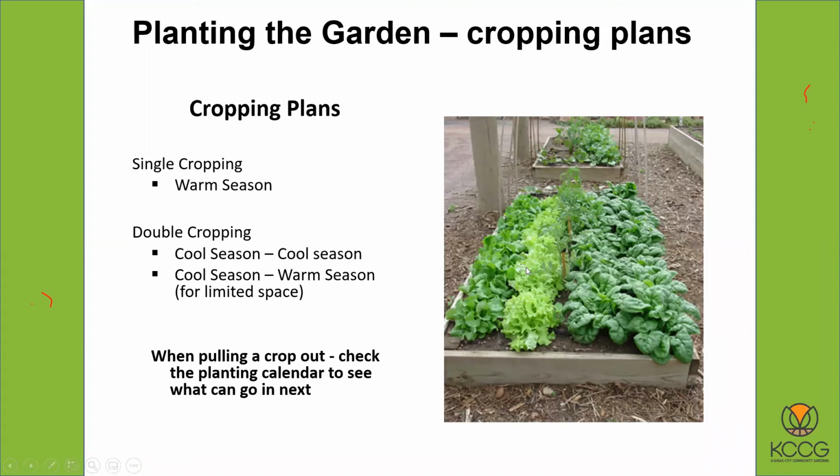So like if you look at this raised bed here, they've got two different kinds of lettuce on this side, and they've got some spinach on this side. So I could see real easily, this stuff has been growing for a while. It's probably about time to plant tomato plants. You might pull out a head of lettuce here, pull out some spinach over here, and then plant a tomato. And then space out 2.5 to 3 feet, and pull out a lettuce over here, and then some spinach over here, and then plant a couple more tomatoes. And then do the same thing, every 30 inches, every 36 inches.